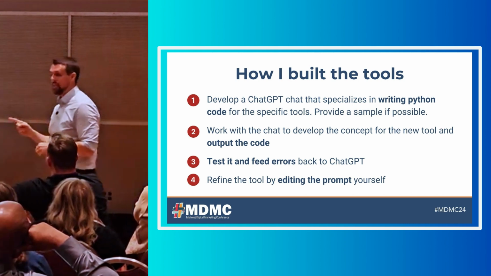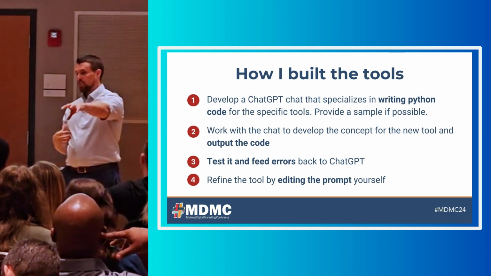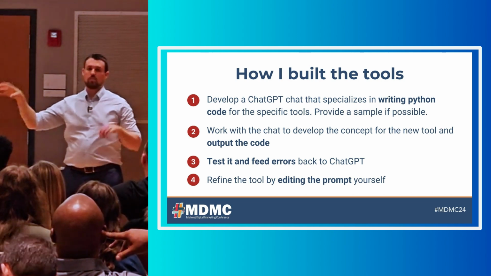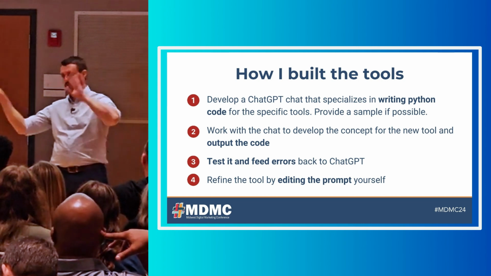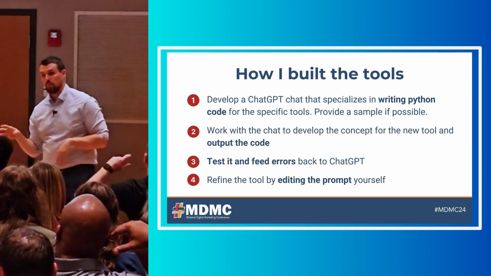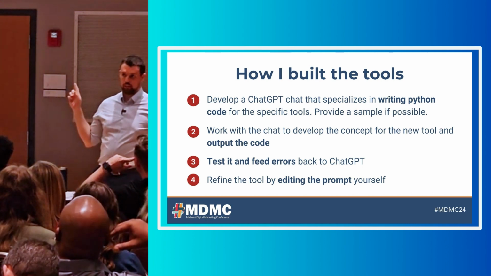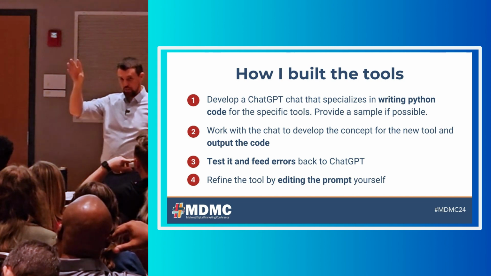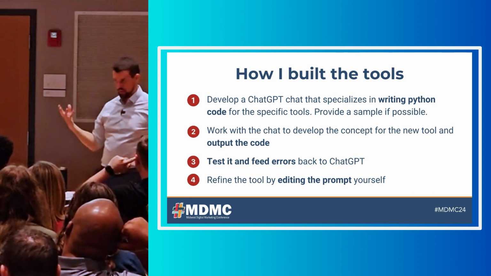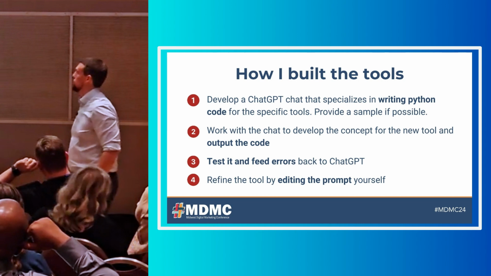Now, I will show you in a minute how you can take a prompt that I already wrote for you, put it into ChatGPT, take a tool that I already built that, again, I'll give you access to, which unfortunately is another QR code, so I'll have to text it to you after the presentation probably. But I'll give you access to that template, and you're just going to take those two things, combine them, and your chat's already built for you. All right, so that's all it really comes down to: the prompt, the example code, and then you have to describe the new tool that you want, right? So hopefully you've already been brainstorming a little. We're going to open that conversation up in just a few minutes.